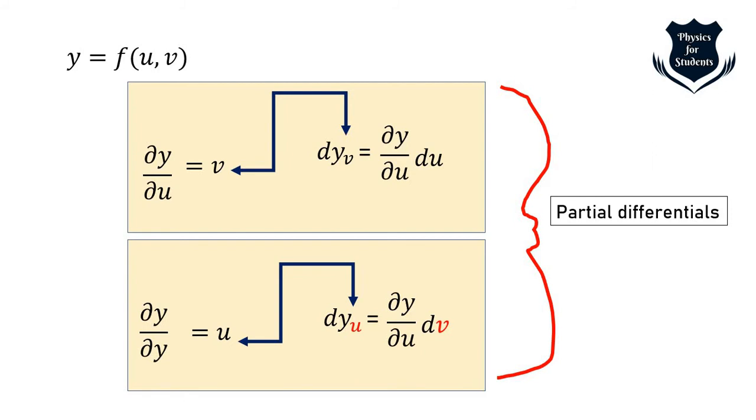So this is done by substituting the value of v on the first box, which is on the top of your screen, and by substituting the value of u you get the bottom box. So that is the second part.